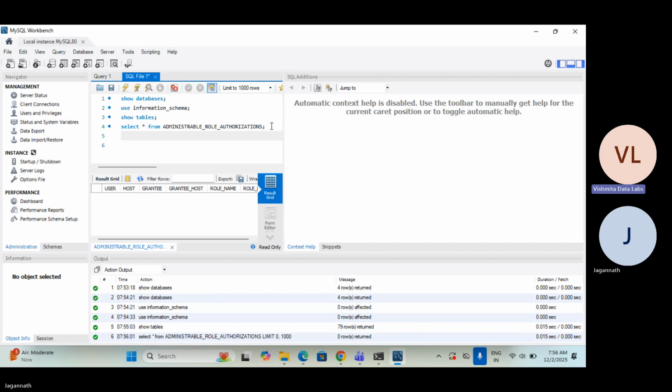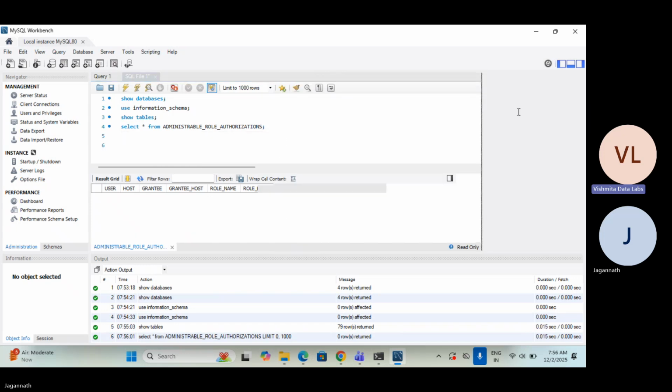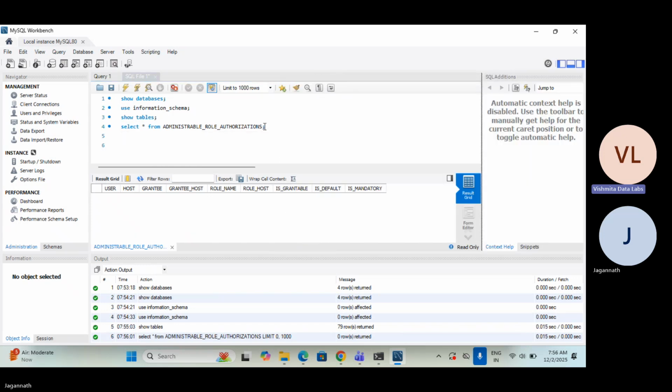Do one thing. Reduce the size of your second window. SQL addition is there, right? You can decrease its size. Yeah. Okay, cool. Now, in next line, we'll create a schema. To create a schema, we can simply write create database followed by database name.